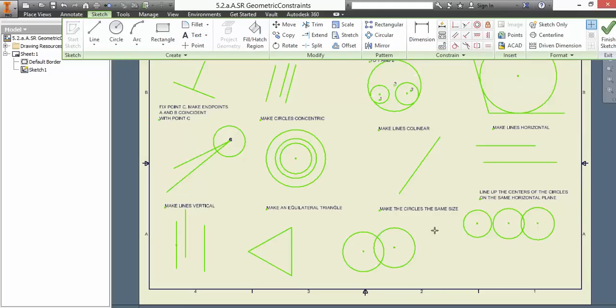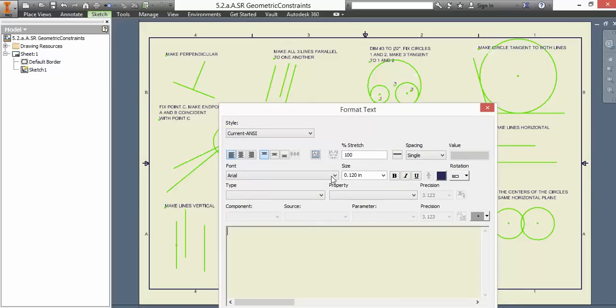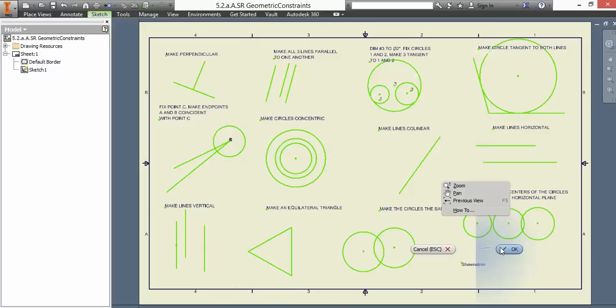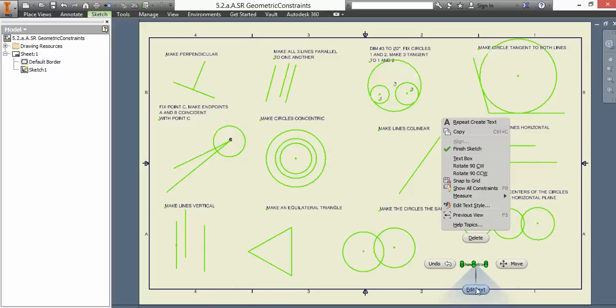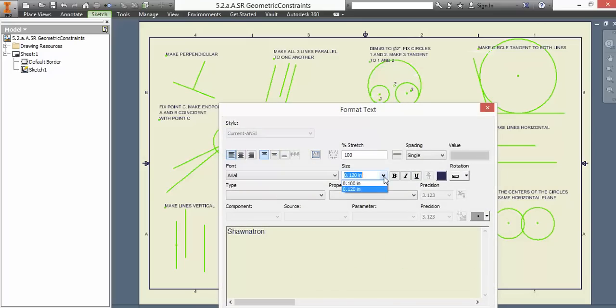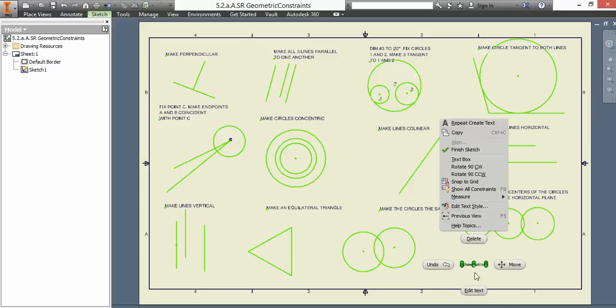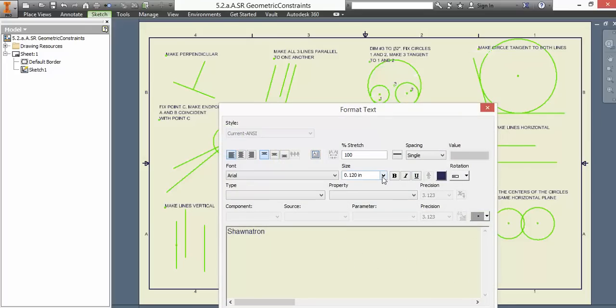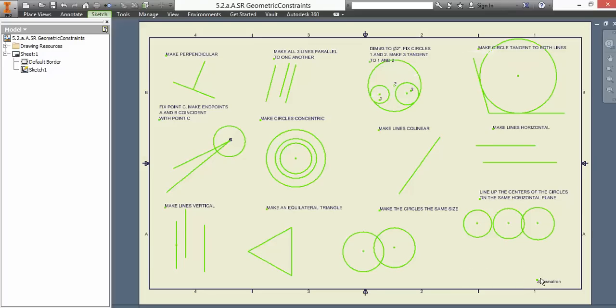What I'm going to show you here is how to use text. I'm going to go down here. You notice I clicked, and now I'm just simply going to type in my name. And when I hit OK, it puts it there. Now, one thing I can do, I'm going to hit OK. I'm going to click on that, right click, and I can edit text and make it bigger. How about 0.25? Didn't make it any bigger there, did it? Well, that seems to be about the biggest size I can possibly make it at this point. So we'll simply leave it at that. I'm going to put it right down here so when I print it off, it's ready to go.